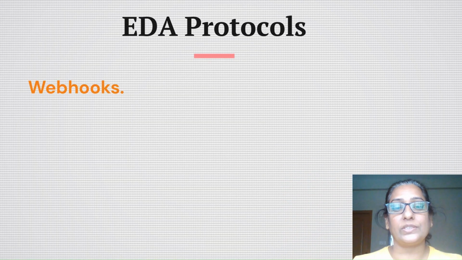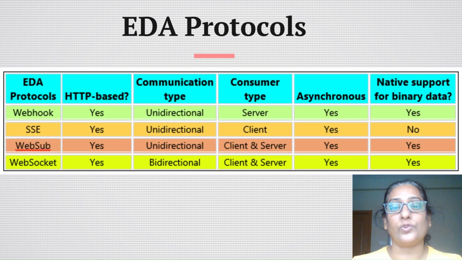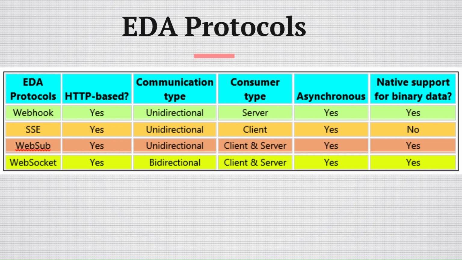In this video, we discussed protocols used in event-driven architecture. The choice of protocol depends on the specific communication needs of your application. Each protocol has its own unique attributes. SSE is suitable for text payloads to clients, WebSub excels in scenarios involving both clients and servers, and WebSocket enables unrestricted bidirectional communication. Understanding these protocols empowers developers to select the most suitable approach for efficient and real-time communication in diverse applications.